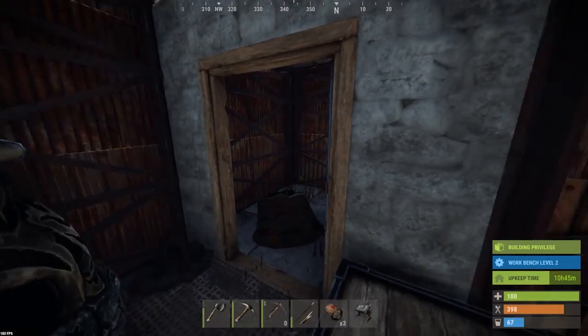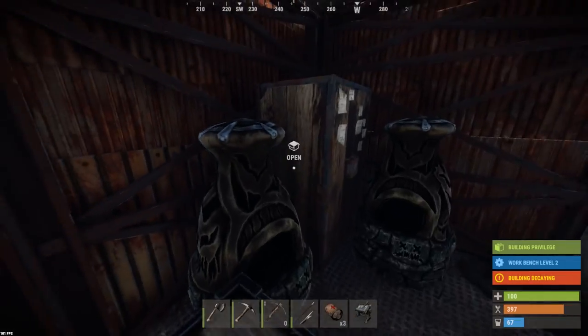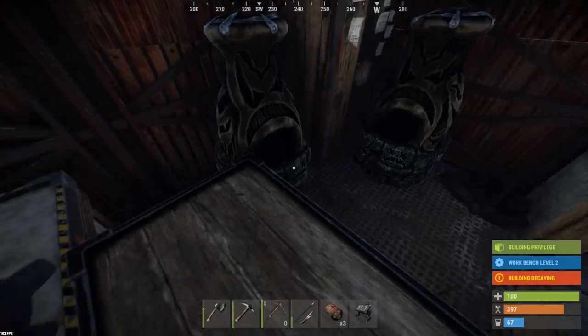They're flame raiding my door. Oh, my God. Wait a second, please. I'm coming. I need to craft a shotgun trap. Two gears. Where my gears at?